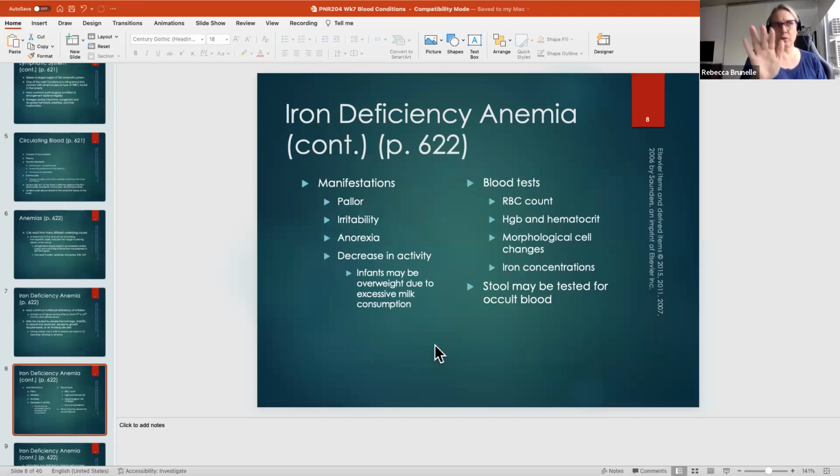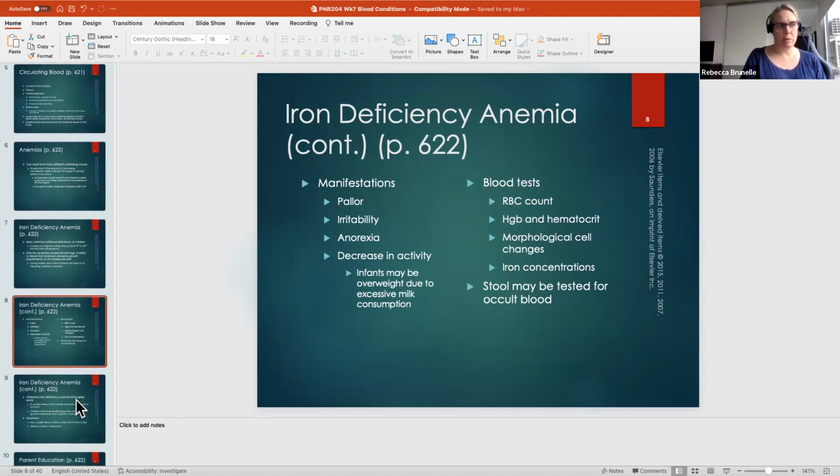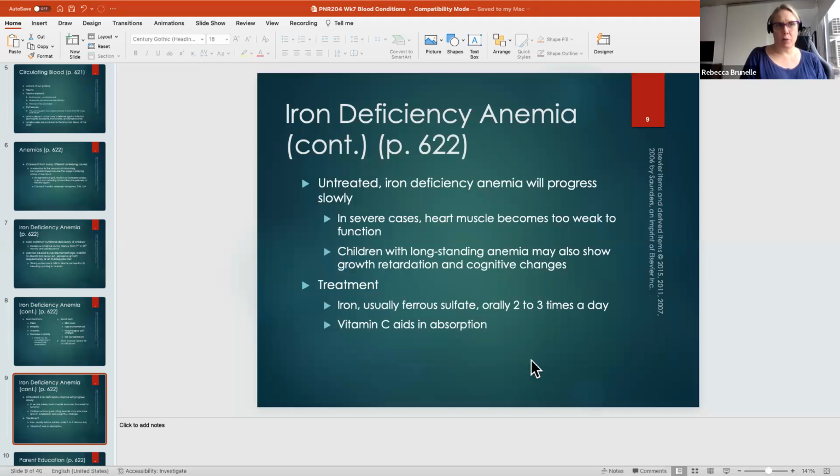So this just goes over basic information. We talked about it previously, how they look if they have anemia. And on the right-hand side of the slide, it shows you some of the blood tests that you would expect to be ordered when you're working somebody up for anemia. As I mentioned, in the short term, it's something that usually is pretty well tolerated. But if it goes on, their heart muscle becomes weak, they have congestive heart failure, they cannot grow as well, and it might affect their brain, their ability to think.